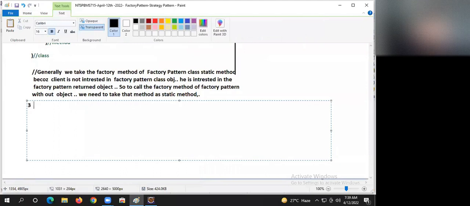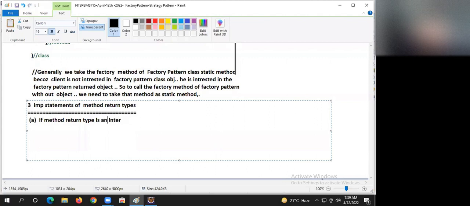Now listen, 3 important statements on method return types, guys. You know that, but you never worried much. If the method return type is an interface, then the method returns one implementation class object of that interface.